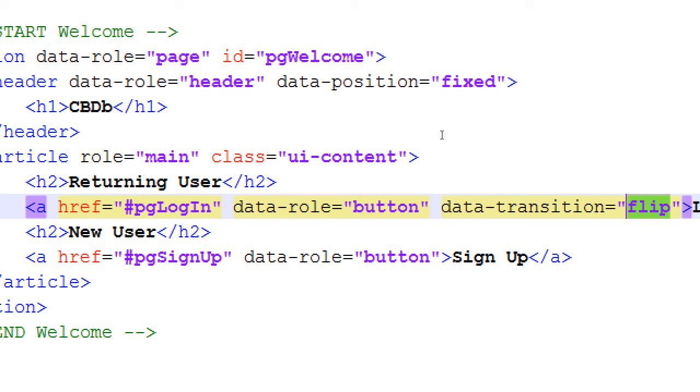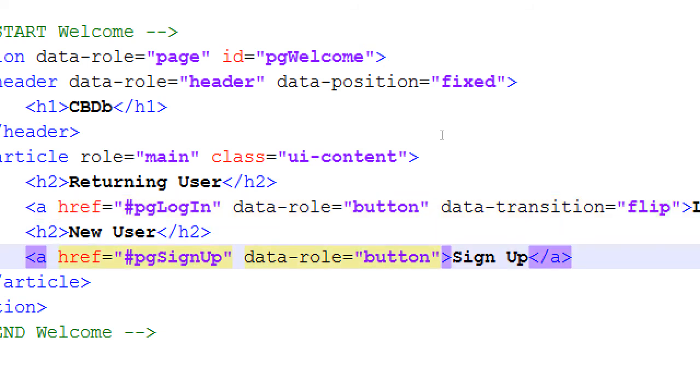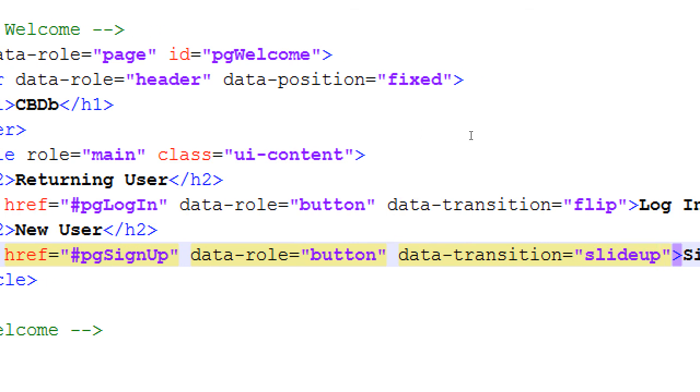Every time we do a flip, subconsciously, it keeps the user thinking that we're using the app the right way, the normal way. If we choose a different transition, that then alerts people. Something is different. Look at how it moved. Something happened differently. So I want to have a different transition for the sign up. This is a different conceptual action. So a slide up animation. This will slide into view. It will look different, even if they don't pay attention. Whatever the psychology is that a person takes, you know, 1.25 seconds or whatever to realize something, these changes of animations are part of that to help the person realize you're doing something differently.